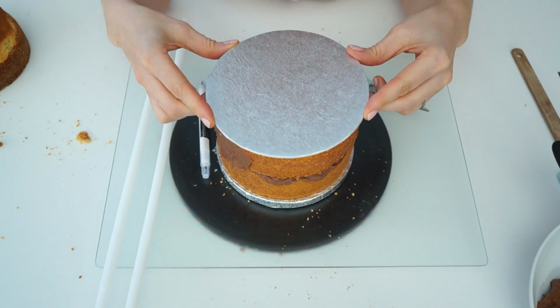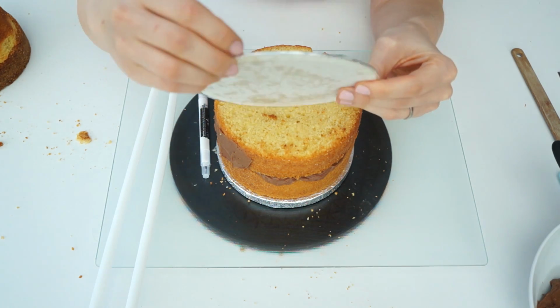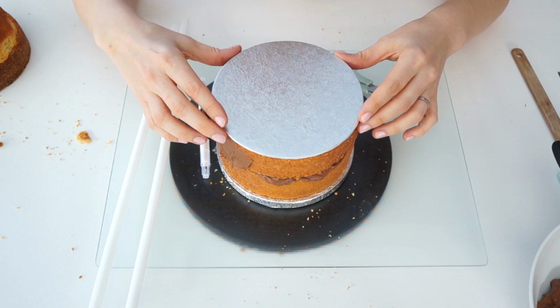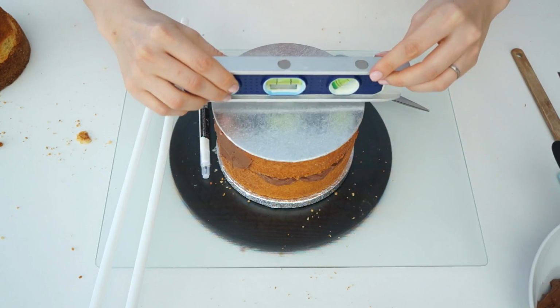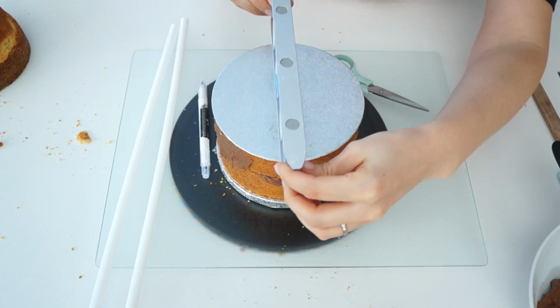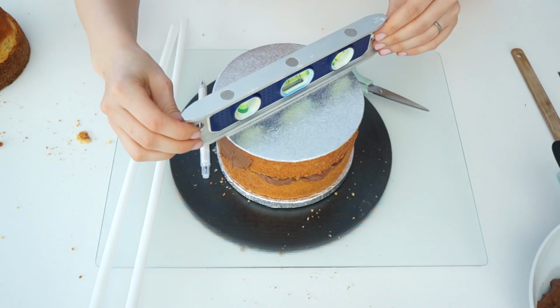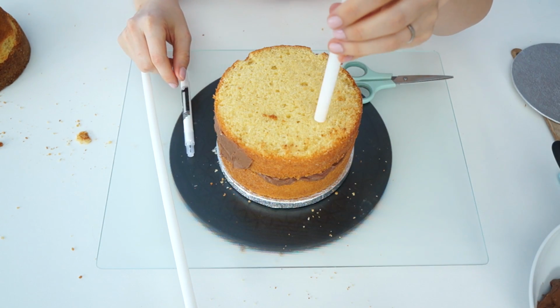Now this is just a really thin board, so this one is around 1.5 to 2 millimeters in thickness, but as you can see it's quite a sturdy board. So this is just going to sit on top of our dowels to make sure that none of that cake on top can go through. And just with a small spirit level, just check that my cake is sitting flat. Now the reason that your cake needs to be completely flat is because the dowels will be taking the weight from above.